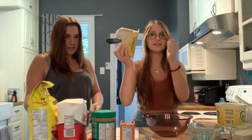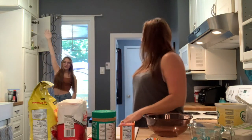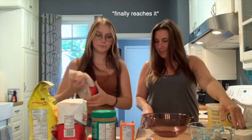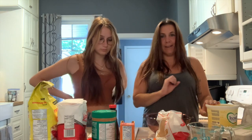Margarine. Look at how hard this is. Oh my god. Look at how tall. Margarine, brown sugar, white sugar, eggs, peanut butter, vanilla, salt, baking soda, and flour.